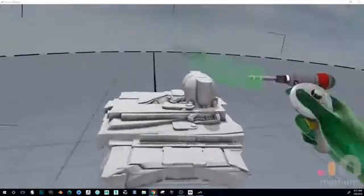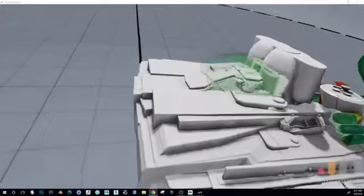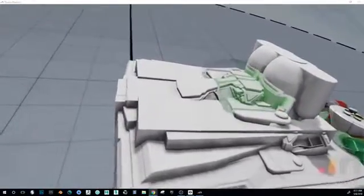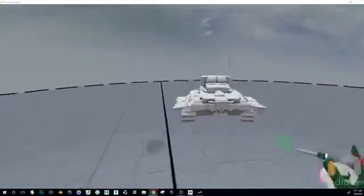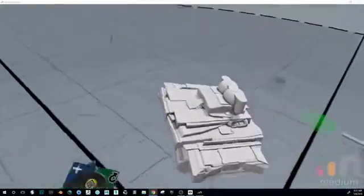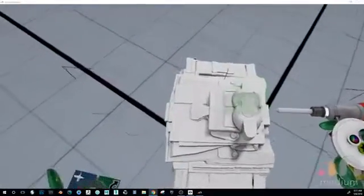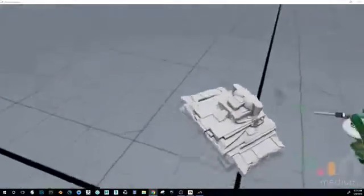Okay, come in, flip it around. Yeah, see, I'm going to lose all that now, but okay. It's definitely feeling more tanky now though. So, okay, losing it's probably not a bad thing.